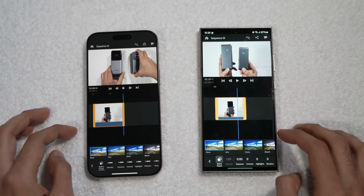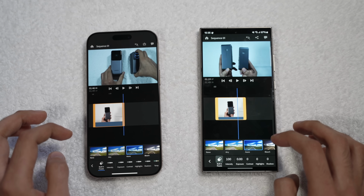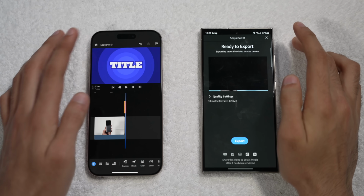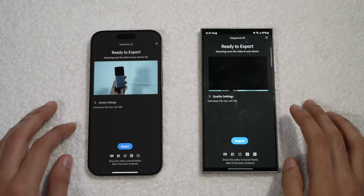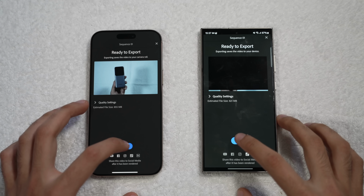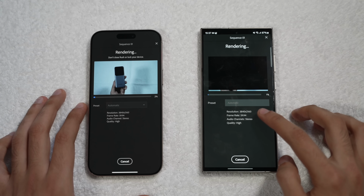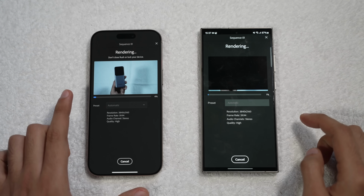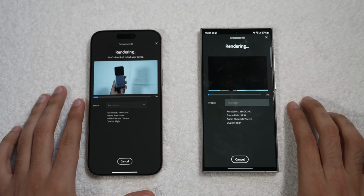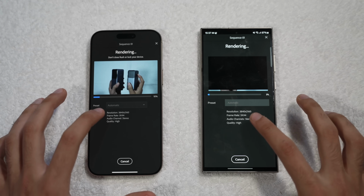Let's go ahead and apply some color LUTs on this video file. So just gonna use this setting, and also a quick graphic text edit at the end of the clip. Let's go ahead and render this clip in the highest setting possible, which is 4K. So we're gonna hit export at the same time, and you can see it is in 4K, but iPhone is clearly ahead. They're both doing quite heavy stuff here. 60 FPS, high quality stereo.